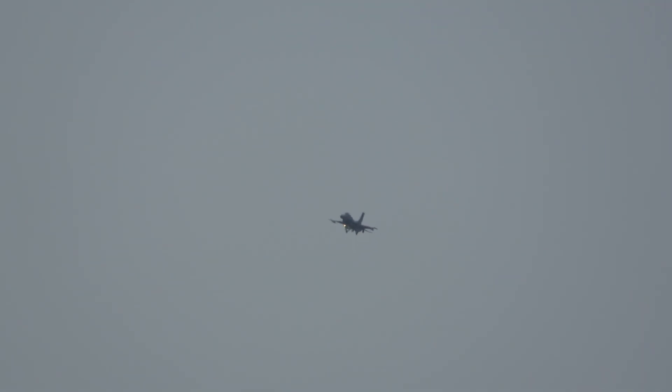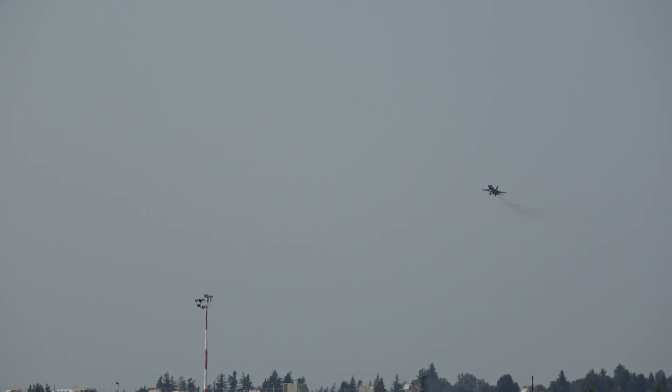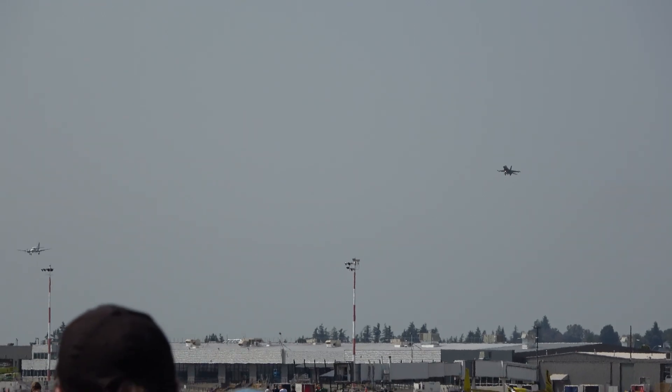The bad guys that have realized the error of their ways are going to be directed to land here at Abbotsford. We're going to have some security folks to meet them, talk to them, find out why they erred in their ways. The F-16 is going to follow them along very slowly with his landing gear down until the aircraft is safely down. Then he'll head off and maintain a tactical position overhead until he knows security forces have met the aircraft.